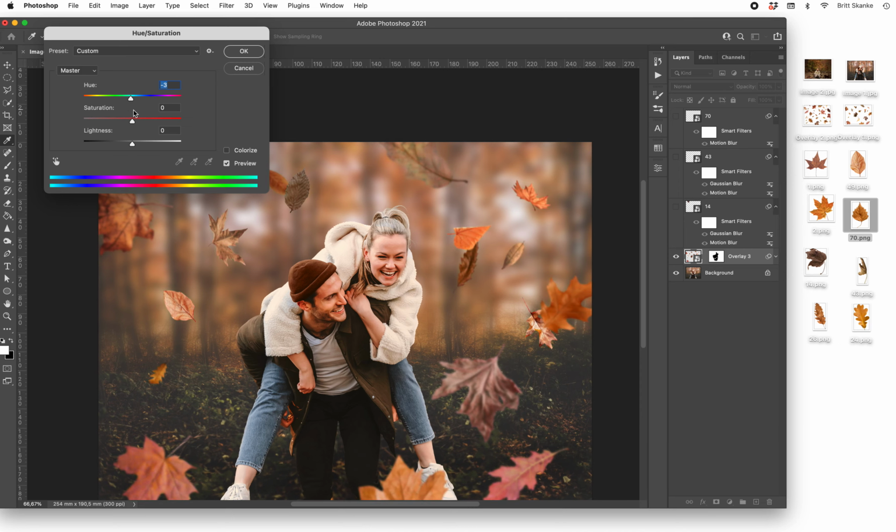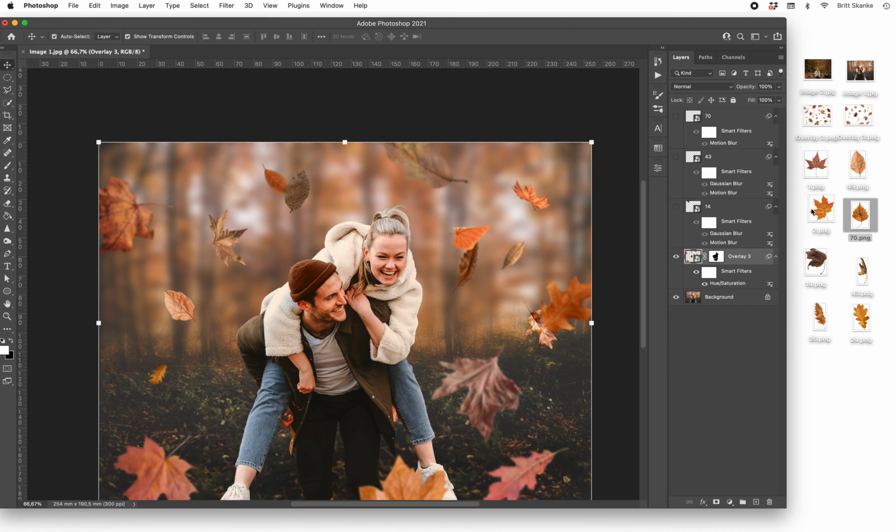Yeah, around about there. You can bump your saturation if you really want it very orange, or you can decrease it as well. You can desaturate if you like it browner. You can darken them if you want to. You can lighten them, but then they get a little bit washed out. You need to be careful of that. And there we go. So just play around with the colors.